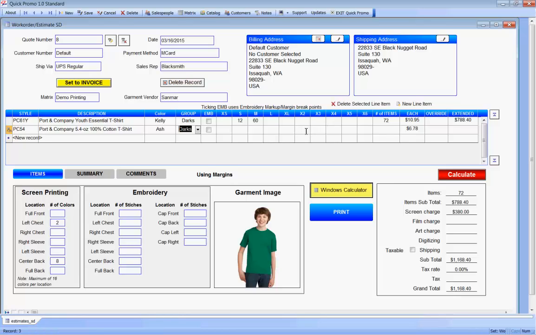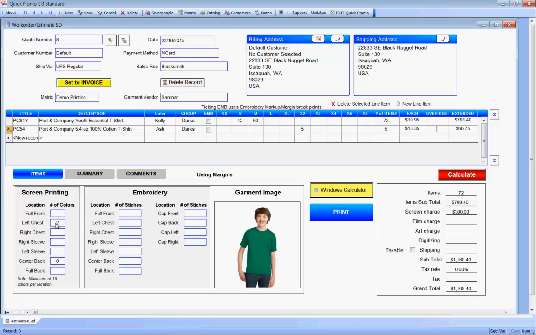And so once we come in here, let's just come over here and we're going to put 5 2Xs in there. The minute we do that, you'll see that it's come up here and it's starting to give us a price each. We can override that if we want, and it's giving us an extended price. And we can continue to add as many items as we want.